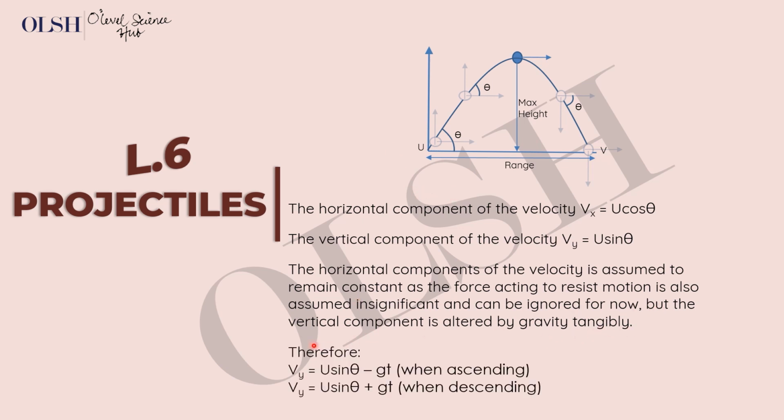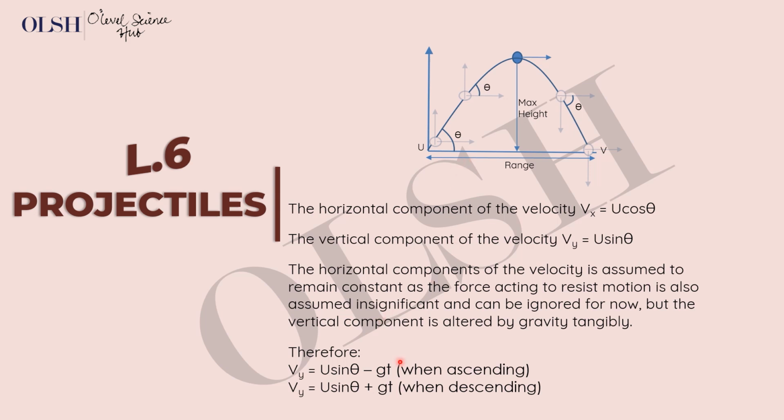Okay, so for that reason, since the object is altered by gravity greatly, we have a way of applying formulas to get accurate answers. Whenever we have the object ascending, remember here I showed you that once the object is going up, the force with which you shot it upwards wins. It defeats gravity, and so the object floats upwards until the point where gravity wins. So in this case, your vertical component is pointing upwards, and when we're applying the formula for finding velocity, we are going to be using the negative for ascending.